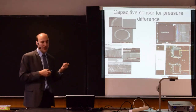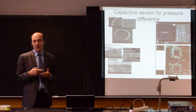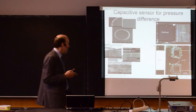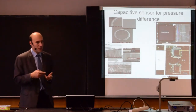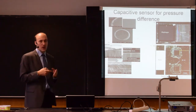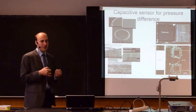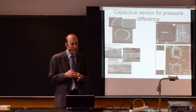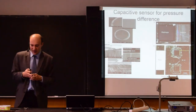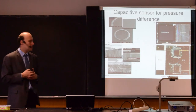Typically this will have a digital bus, so it will not be a single current or voltage signal. It will be a digital bus that will send you all those data, like pressure and temperature. It may even read liquid level if it's used as a liquid level meter. So today the analog signals are replaced by digital buses that communicate more information than just the signal that you want.